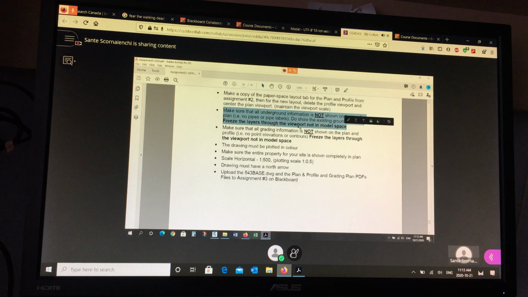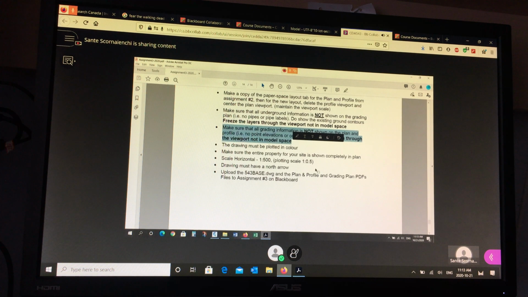The specification for that, if it's not here, just show it whatever you want. I think I asked you to create contours later at I think 1/4 meter and 1 meter. Right? But I wasn't specific, so do whatever you like. Certainly show contours, not the 3D tin lines, right? And then on the grading plan, make sure there's nothing related to underground stuff.